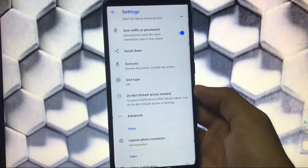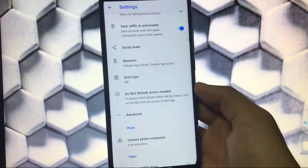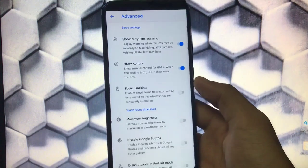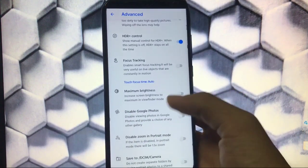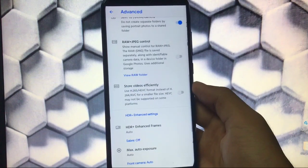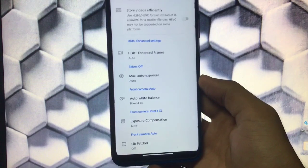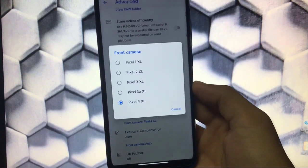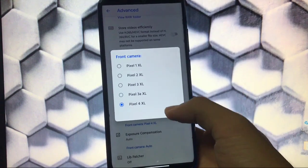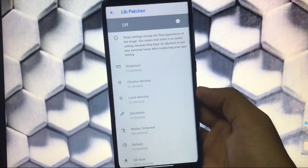We also have this option like Do Not Disturb access needed. Whenever we are shooting videos, we can use Do Not Disturb mode so that my videos just work perfectly fine. And in advanced, we have all the same features like HDR+ control, the maximum brightness option, disable Google Photos option, save to DCIM camera, which means do not create separate folders. Some other options here, we have HDR+ enhanced settings, some front camera options. You can adjust the front camera clarity with the Pixel 3 XL, 4 XL, 3 XL, 2 XL or 1 XL. You can also choose the front camera exposure, and here you also get the lip patcher option.